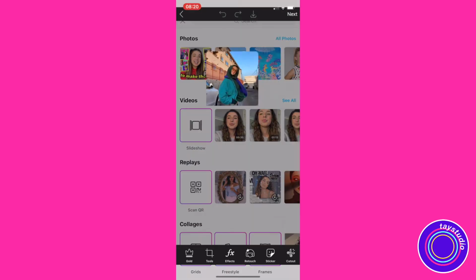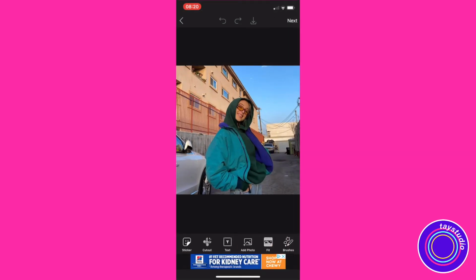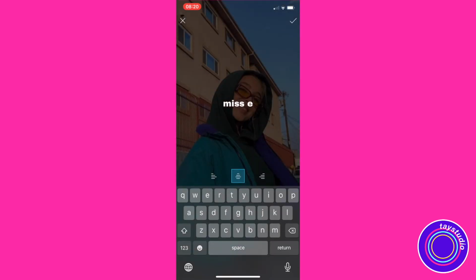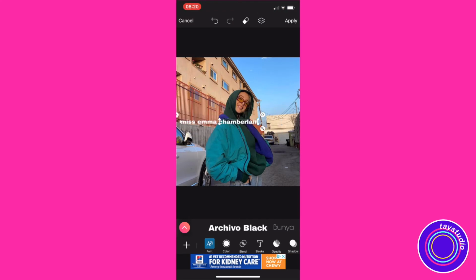It's all messed up on the sides, but you can make it look better. Now we're going to be adding some text. Oh, I love Picsart's text options. They have a bunch of different fonts that you can choose from, but what I really like to focus on in Picsart is the color options.